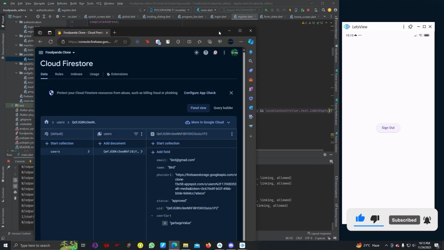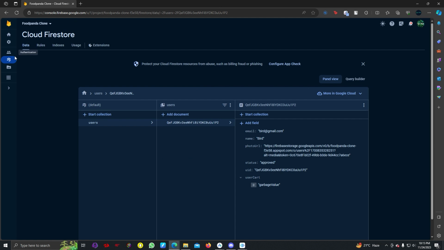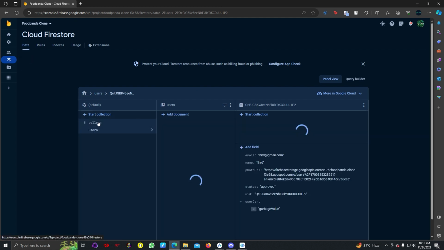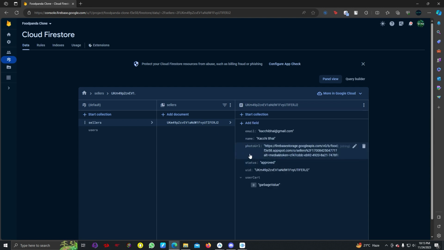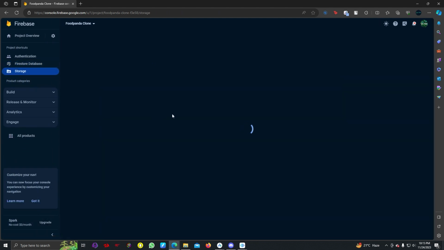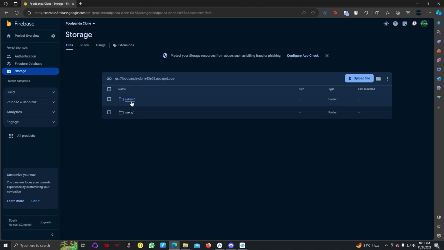So let's go to our Firestore database, and here we can see sellers with all the values. And if we go to our storage, we can see there is this sellers.